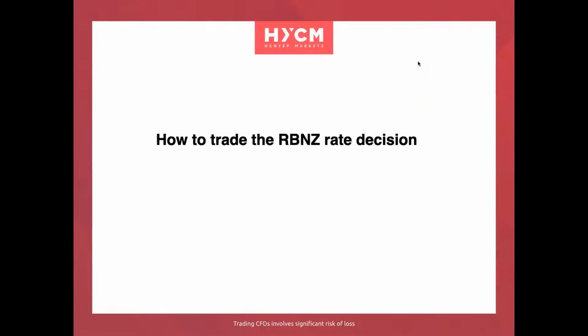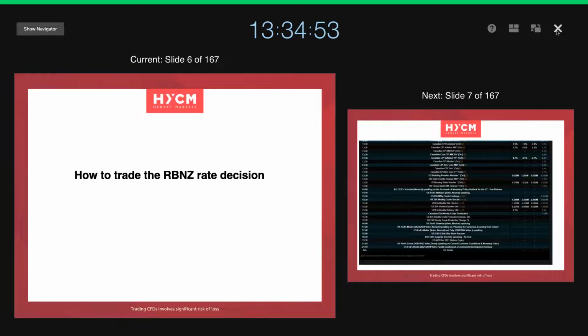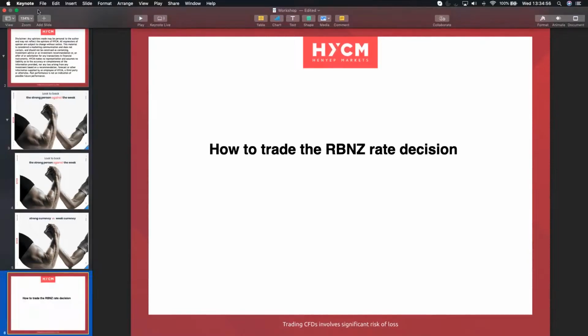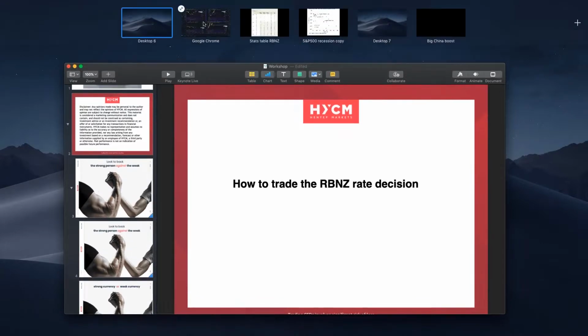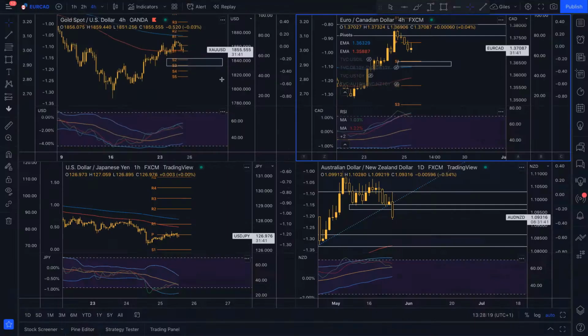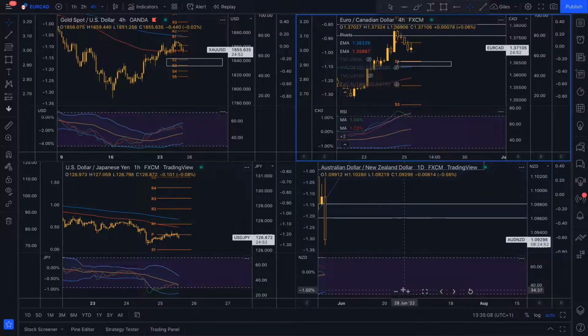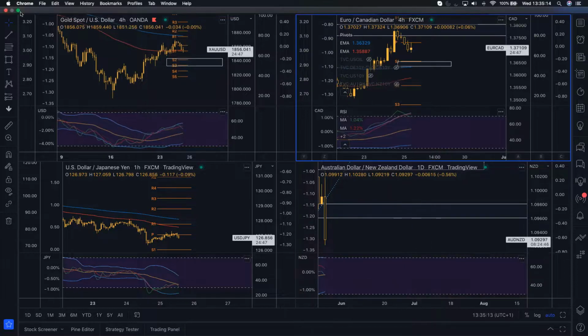I'm just going to go through to my other screens and I'm going to walk us through this step by step. And you can take this principle and use it over and over again, because this is essentially the same principle that I use day in, day out in the markets. So let's go to my other screen and we'll just get rid of that for now. And this is what I want to show you. Okay, so before we get stuck into it properly, let me just unpick with you the decision that happened.